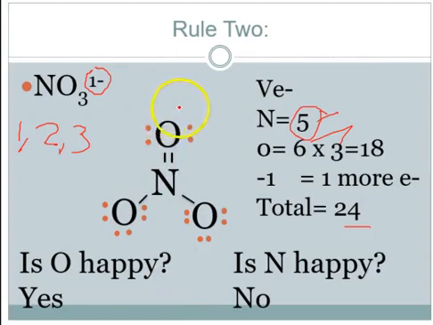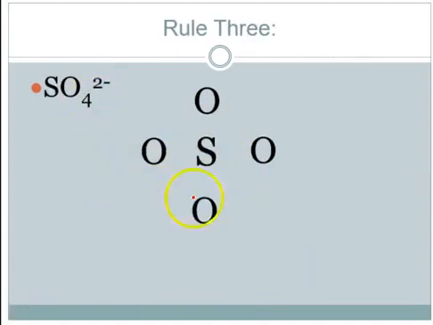So we erased these 2 electrons and we made a double bond. Now nitrogen has all 8 electrons that it needs, and this oxygen has 8 electrons: 4, 5, 6, 7, 8. Okay, so it's got all 8 of the electrons that it needs to be happy. All right, so we've created our skeletal structure. When we put the skeleton, we've already used up 8 electrons.